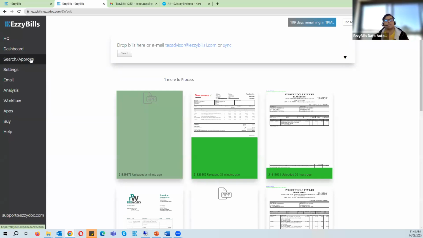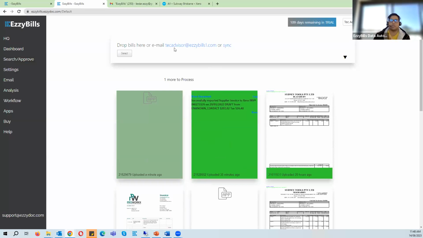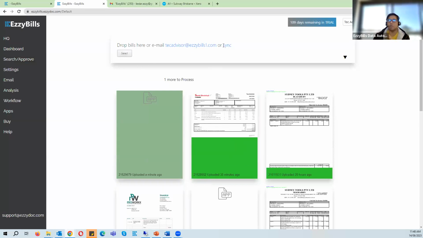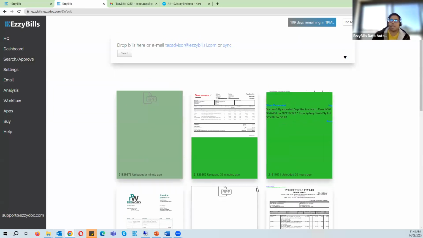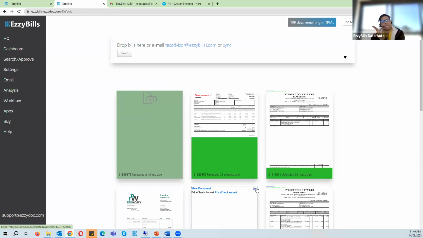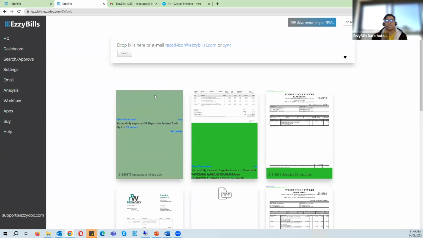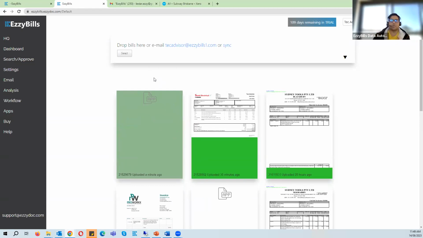You get a lot of bills and stuff. Dashboard is just utilized for dragging and dropping bills in here. And if you have multiple accounts, you can switch from the drop down on the dashboard screen. All you see here is just 10 recent bills, and then there are some colors to make the dashboard look beautiful, right? That's all there is. The third use of the dashboard is you will always see a number in here. If something has come inside EzzyBills but has not been processed, then you will see it here, 1 more to process, 10 more to process, etc.